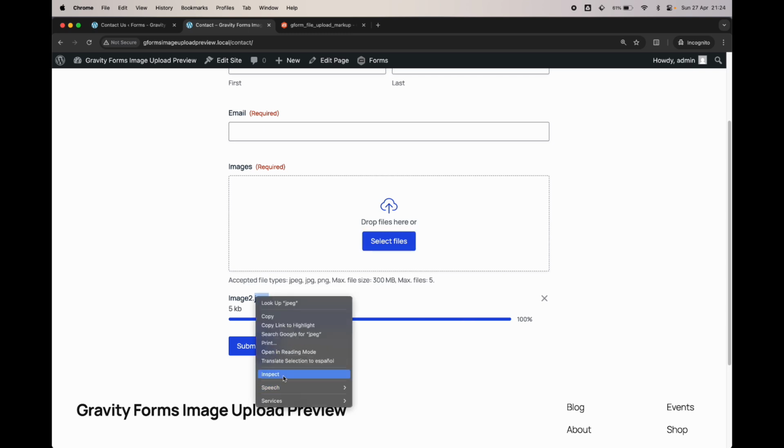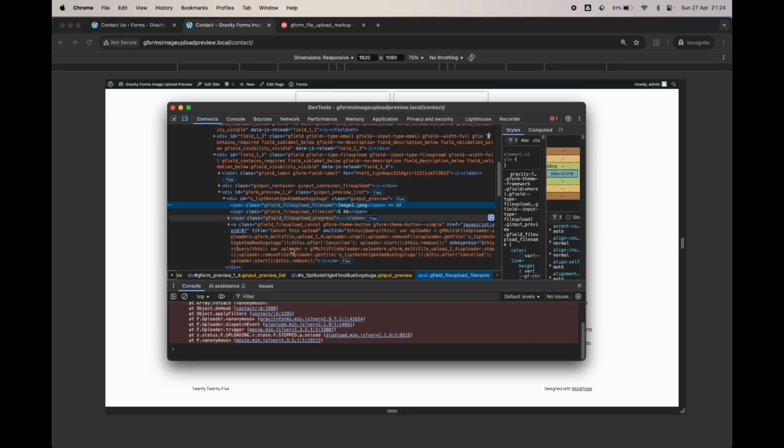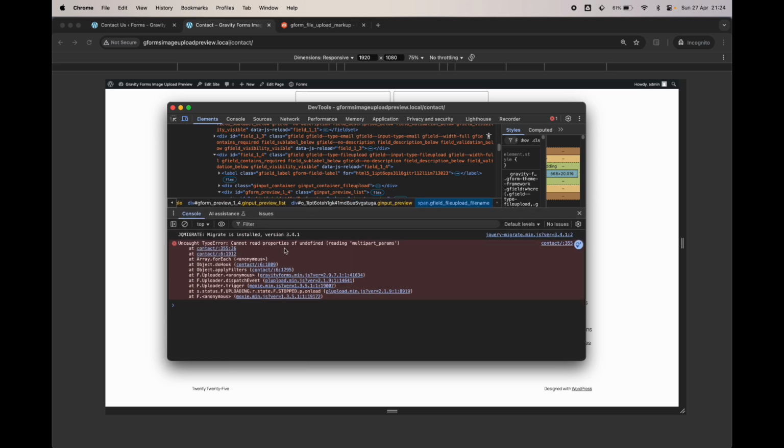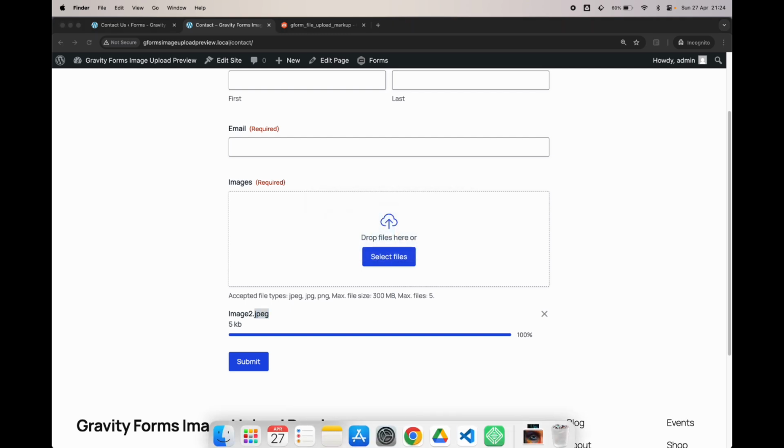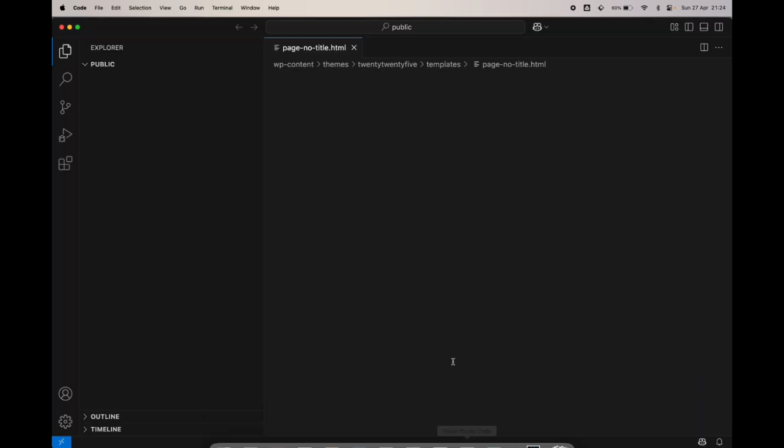Let me just check what HTML. Oh, we're getting an error, it looks like. So cannot read properties of undefined reading multipart params. Okay, so probably just a typo. So let me just go back to Visual Studio Code.